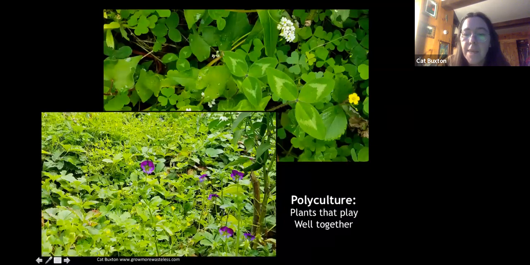This is an example of the plants that were growing underneath. So I have been cultivating what I call a polyculture. A polyculture is any number of plants, usually more than 5, that play well together, that can coexist with one another without any one overrunning the other ones. What you're looking at here, I basically have a polyculture in my yard where sometimes some of the plants are more prominent than the others.